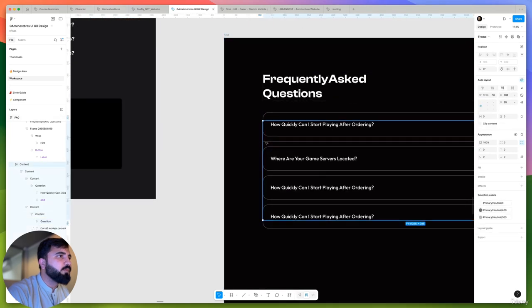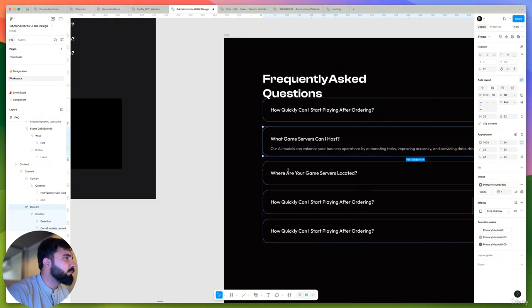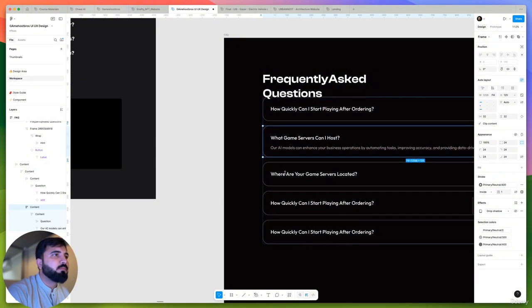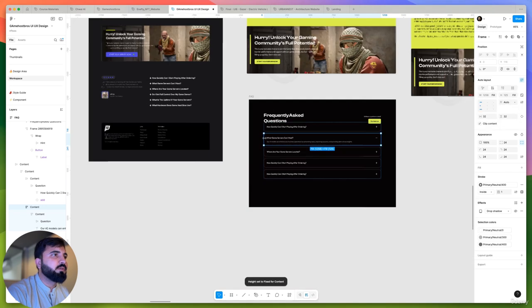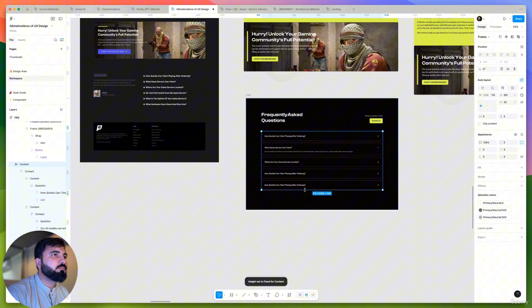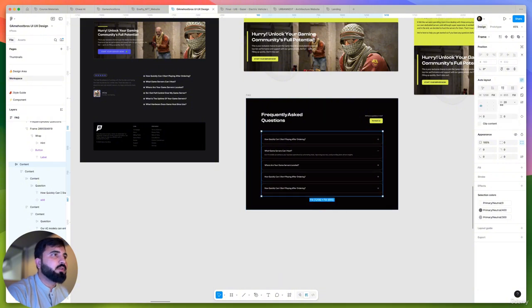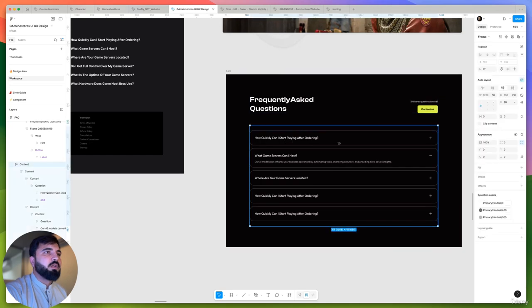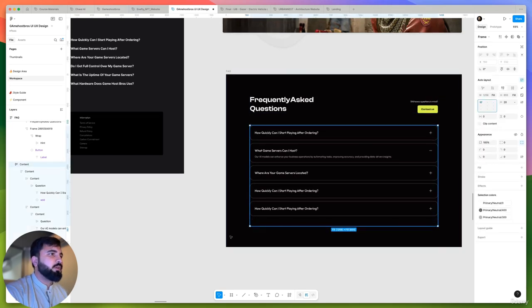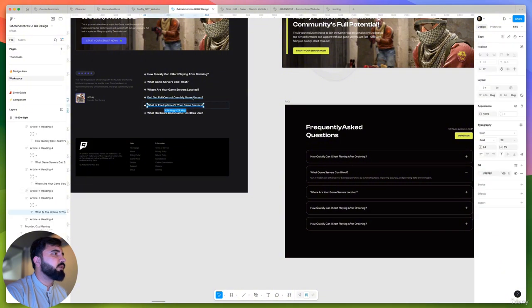We have a problem here, but let's figure that out. What is the problem? Let's make it fill container. Okay, this one should also be fill container, and top align.